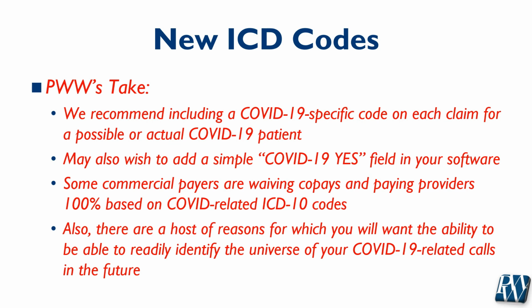Also remember that some commercial payers are waiving copays and picking up their insured's deductibles during the COVID-19 crisis. In order to do so, they may be looking for those ICD-10 codes to tell them that it's a COVID-related transport. So that's another good reason to use these specific ICD-10 codes that we're about to discuss. And then finally, there are other reasons as well. You may want to be able to track your COVID-19 patients at the end of this. CMS may need to track your COVID-19 related transports. So using these ICD-10 codes may be a good way to collect and summarize that data later on.